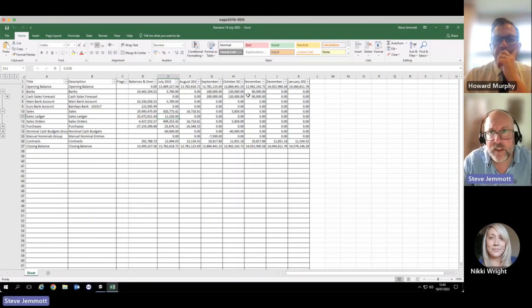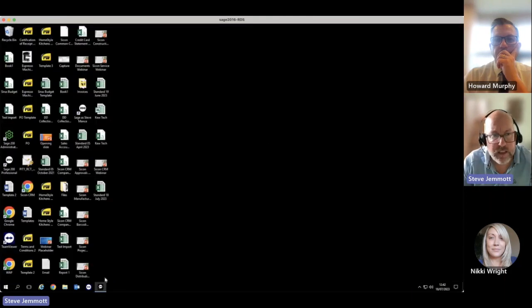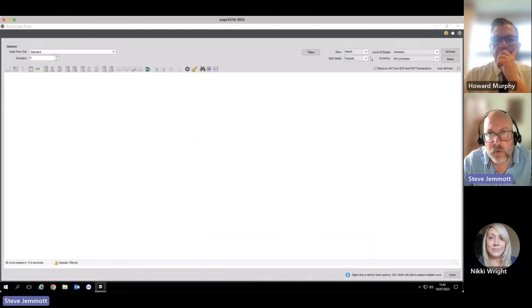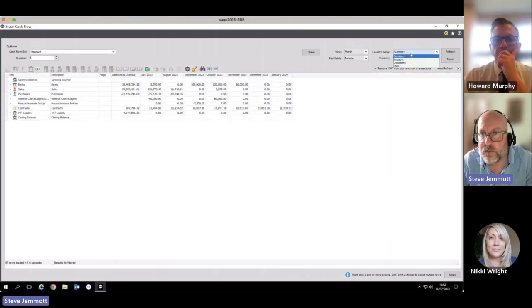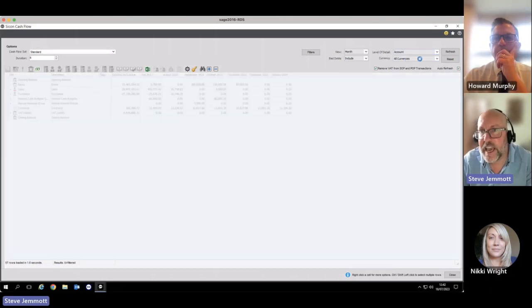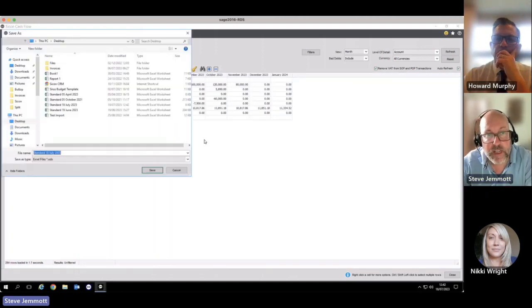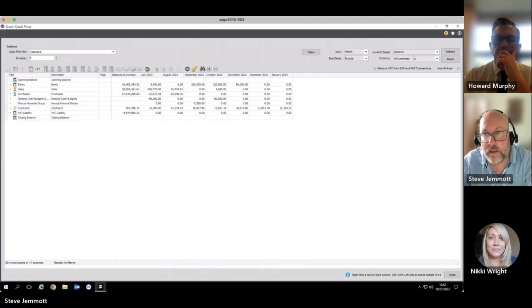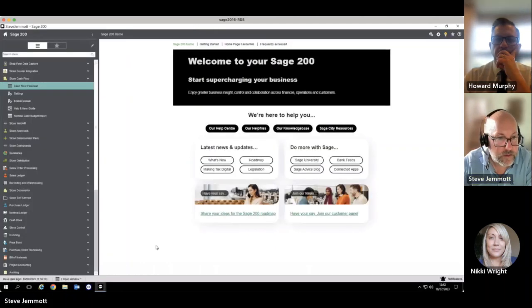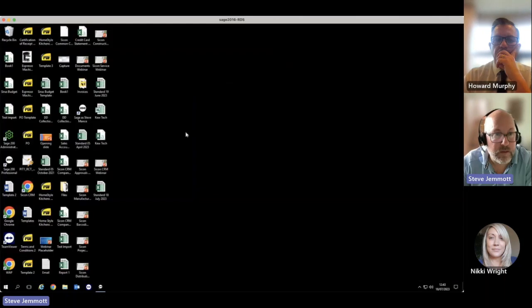Probably not this level. If I just close that, you'd probably export it. Let me just include all of that as well, just so we've got that. You might do it down to the account level, maybe. You might do it to item. But as we export, just overwrite that. That then gives them. So I'm going to minimize that one as well.